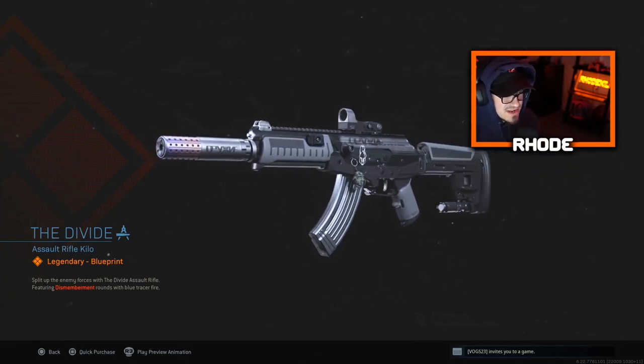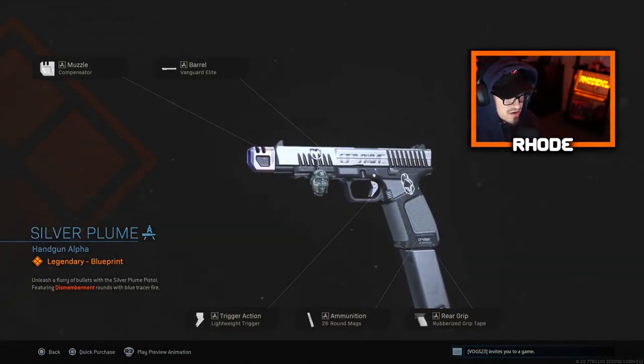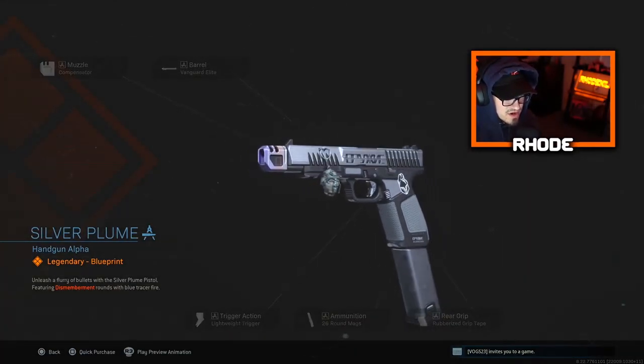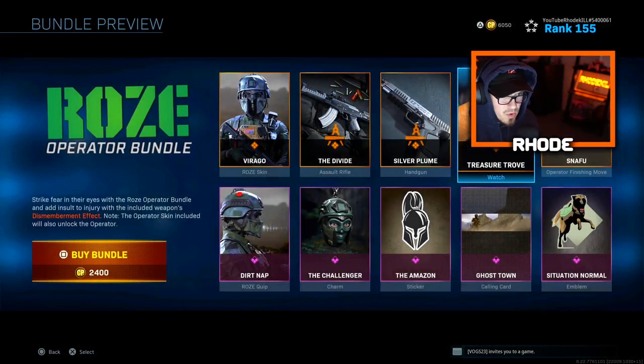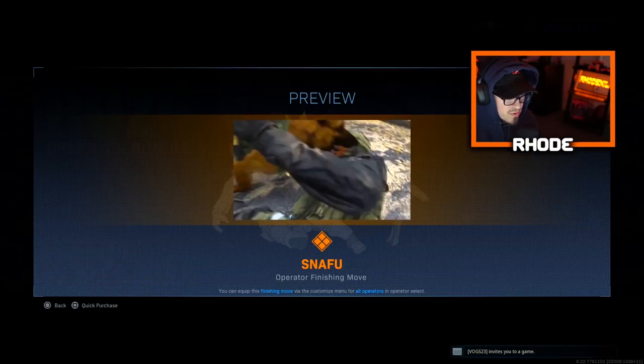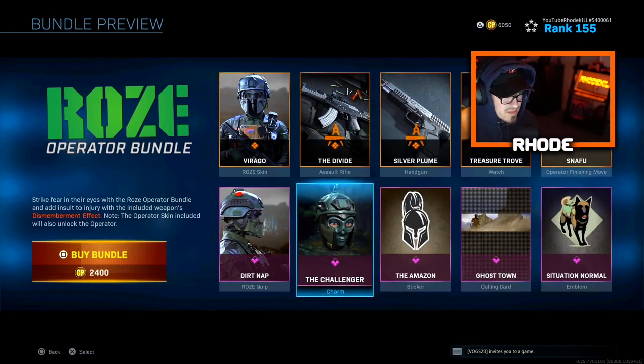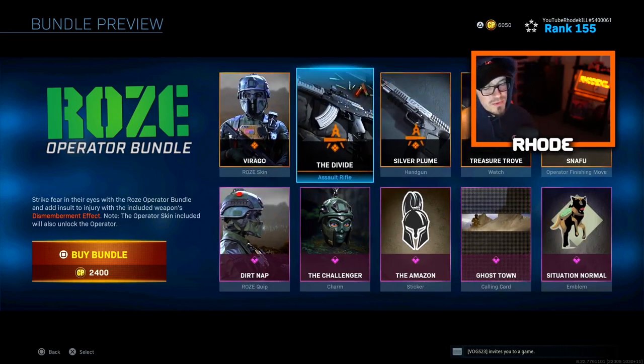Obviously, I might change the magazine size though. It's got a pistol. Let's check this out. Looks really clean. I love the little weapon charm it's got too. Then it's got a watch. Finishing move, let me show this to you. Ooh, a little teleporting dog. Okay, not bad. This has got an emblem. I'm not really worried about this, but the weapons is what we're going to cover, man.